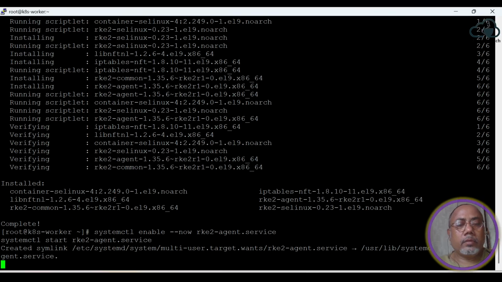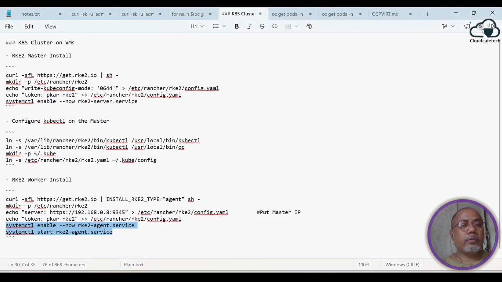Just enable the agent archive. The first one is the master, and the second one is where we are going to start the agent, which is very straightforward. This command will install the tool.